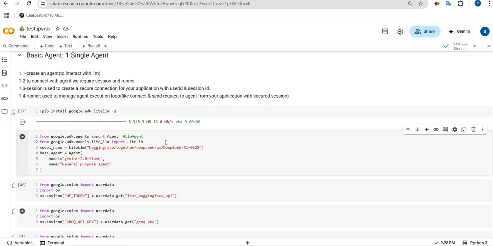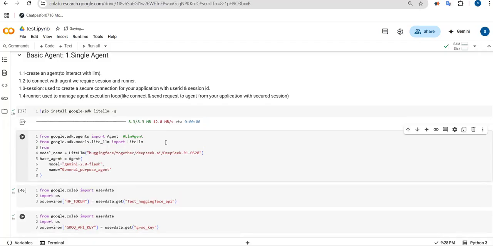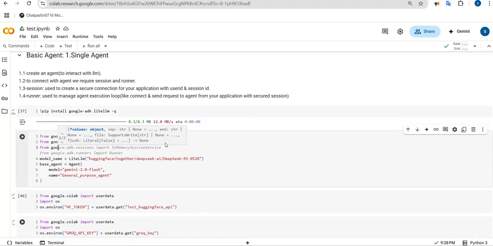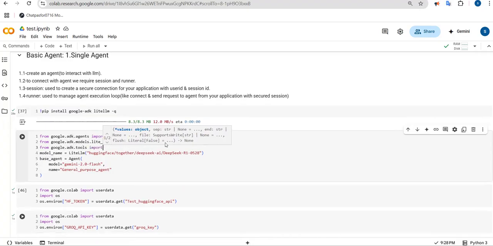To make use of built-in tools, first you need to import the tools from Google ADK tools. Let's import one of the built-in tools, that is Google search. This is already predefined and implemented, and there are currently only two built-in tools.